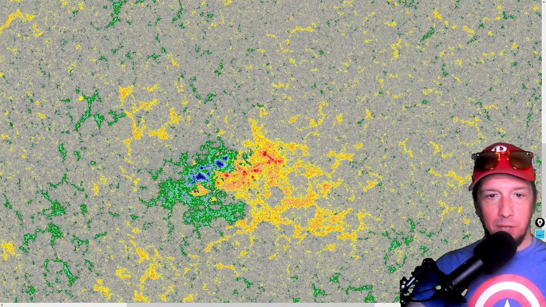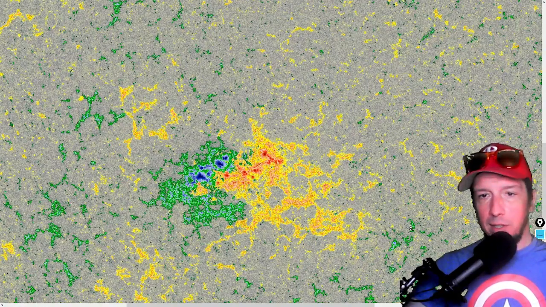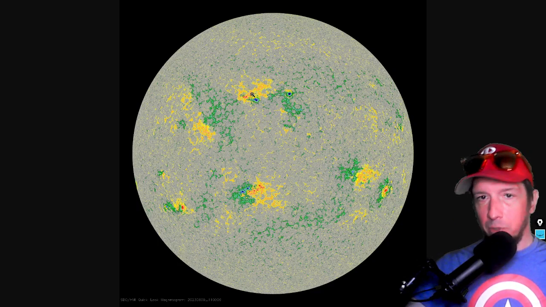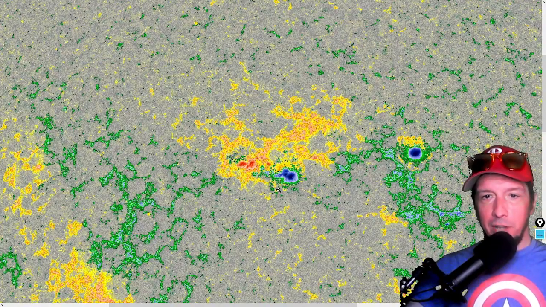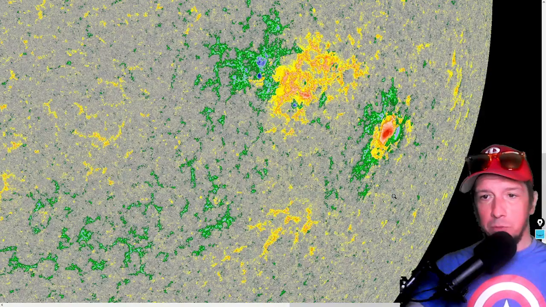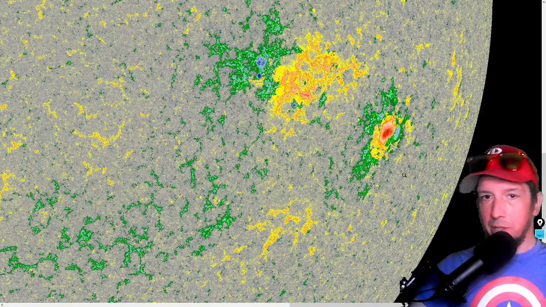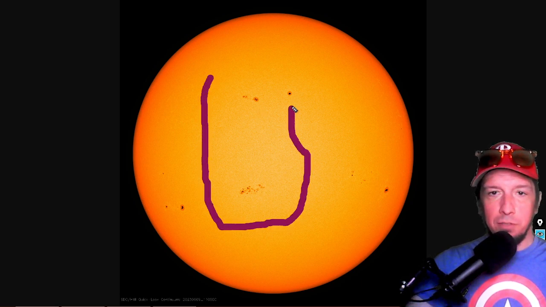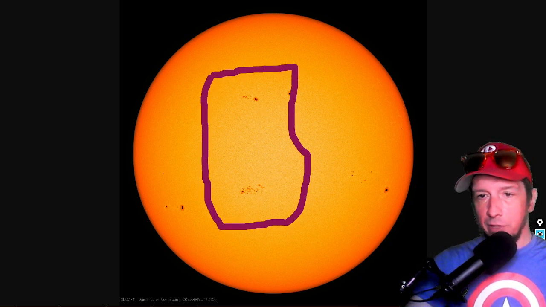I mean, you do have some deltas. There's a delta right there, and you could make the argument that this is some deltas right here. But yeah, that's looking a little weaker here. A little bit of deltas there on that group. This group down here, not looking particularly complex. This group up here, a little bit promising. So yeah, there is significant likelihood of solar flares there. Again, the most likely sunspot group for flares, I would say actually they're both right in the Earth zone here. So both of these groups are my favorites for producing large flares at the moment.